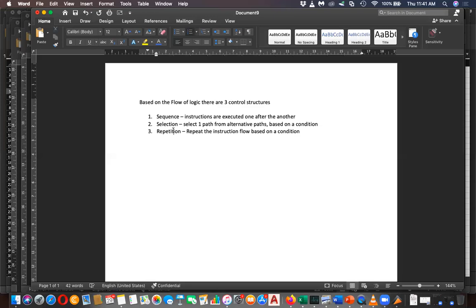In the operating systems, have you learned the concept? I think you can remember process scheduling and all. First process is executed. After that, it will give a chance to the next process. After that, the next process. Likewise, it will apply the round robin algorithm, and each and every process will be given an equal chance to execute. That is repetition.